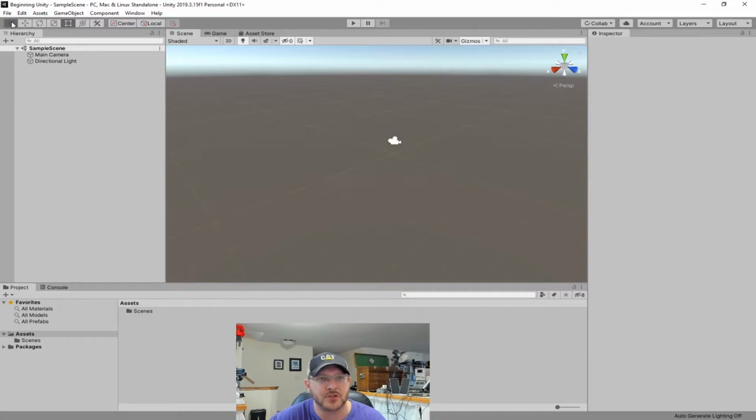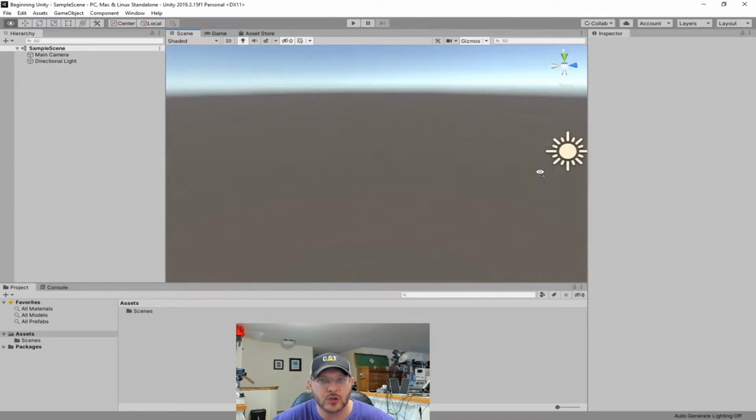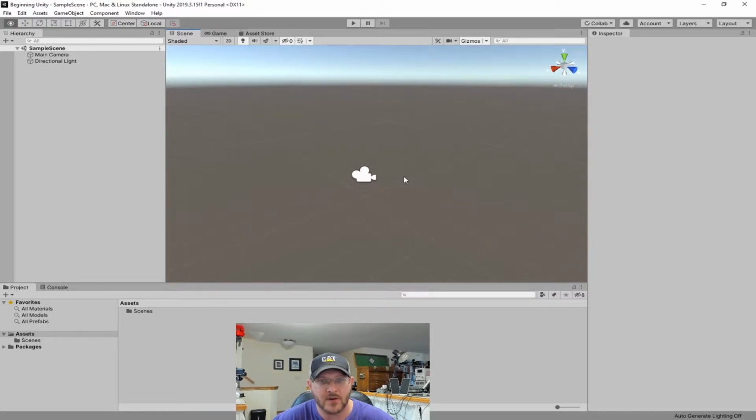You've got a bunch of different tools on your toolbar, but the nice thing is you can switch to them with shortcuts. Now you can zoom in and out with the scroll wheel. You can click and hold and pan around. You can also use control, I think it's control click. No, yeah, control right click. And that allows you to look around. So I'm holding down the control key when I do that, and that allows me to look around in the environment.